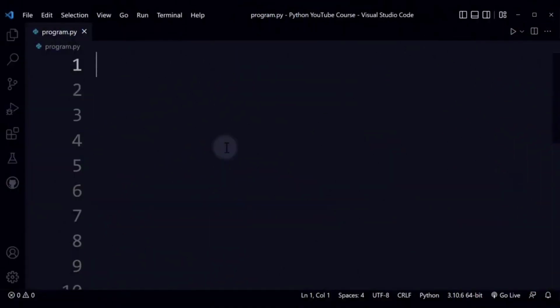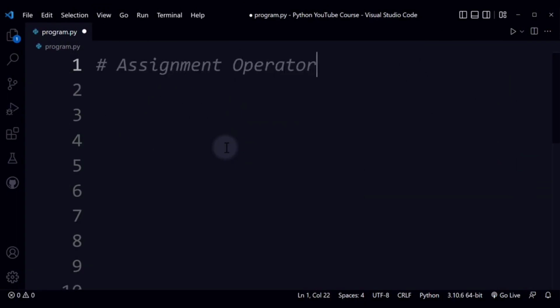Awesome. And finally, we also have what we call assignment operators. Assignment operators let us assign a particular value to a variable. So far, we have been using the most basic assignment operator that we can use, the equal sign. One equal sign will assign the value to the variable.